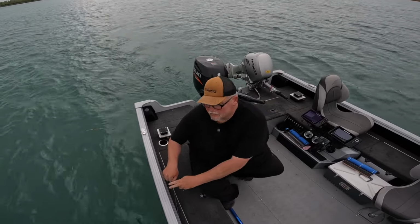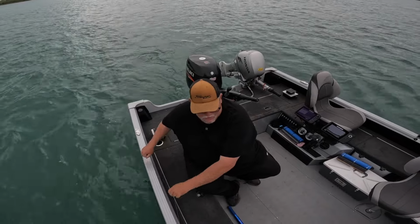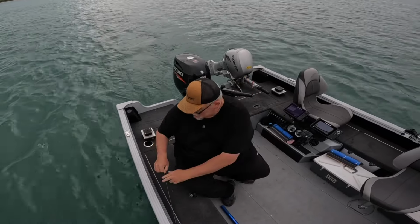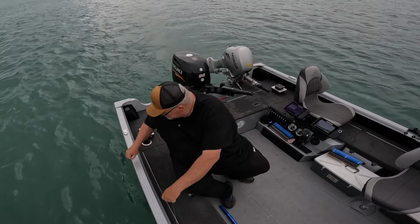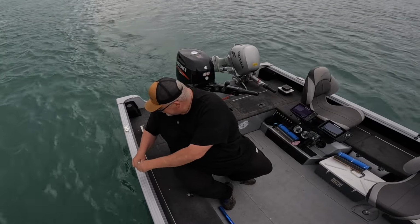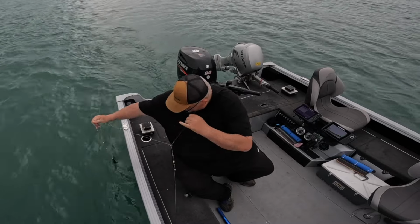There we go. Fish on. Didn't take long. Not a very big one. From the top.